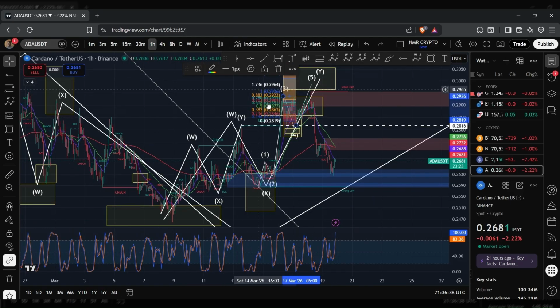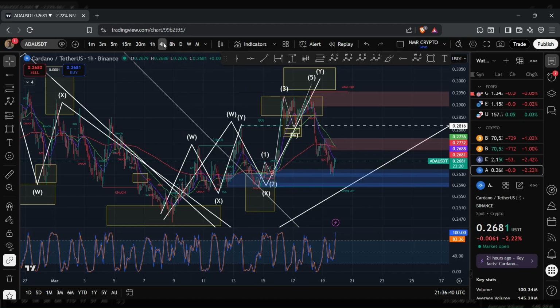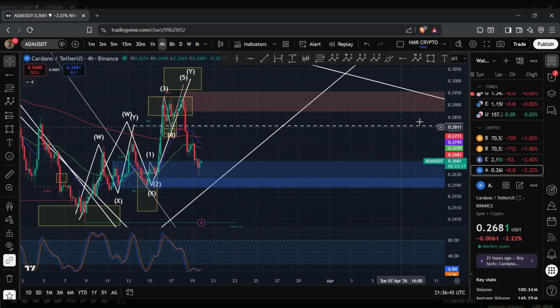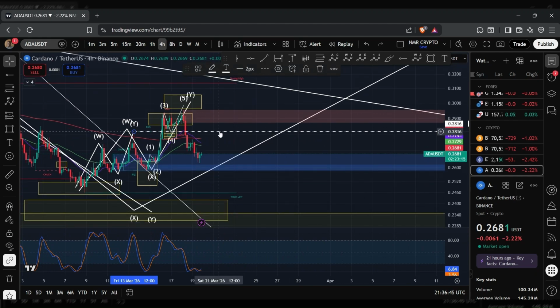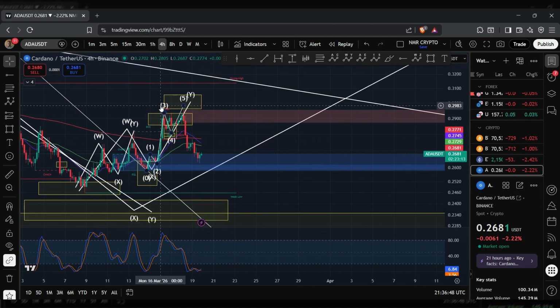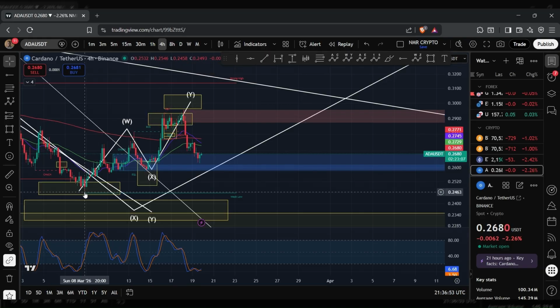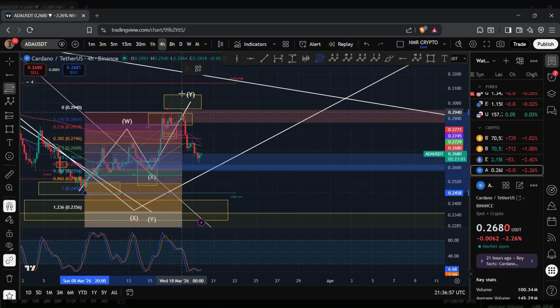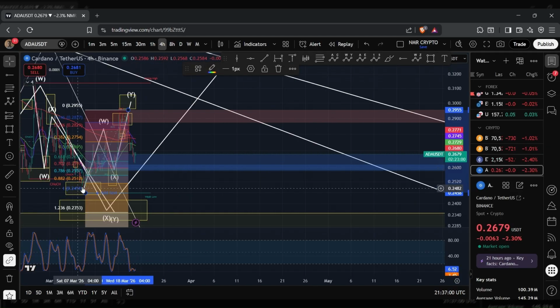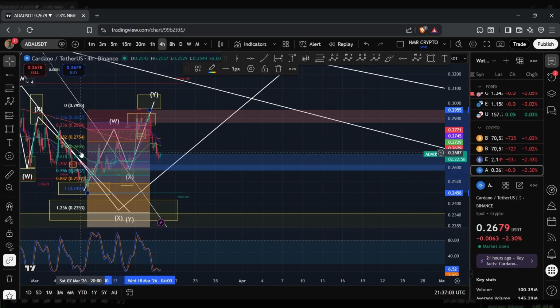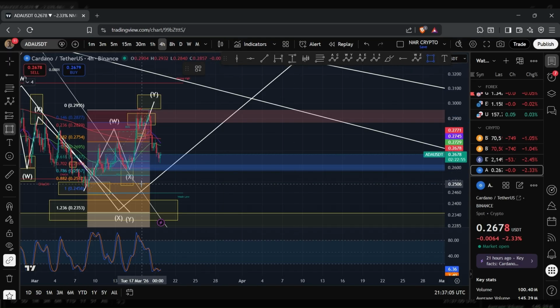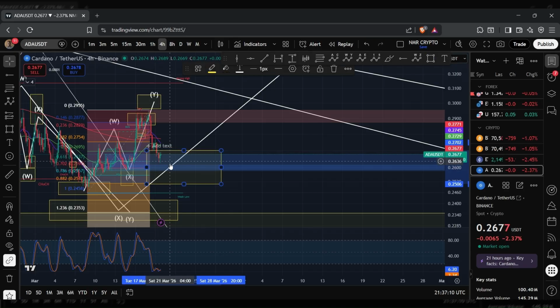And so given that we ended up completing this whole move to the upside, ADA can now go one of two ways, with, of course, one of which being bullish and one of which being bearish. And the bullish case would be for the price of ADA to find support within the 50 to 80.2% retracement level of this whole move to the upside. And so bringing in the fib tool, what we need is for ADA to find support between this range, between 25.12 cents to 26.95 cents. And we have managed to tap into that range. And you can also see that a buy order, which is shaded in blue, sits within this range.